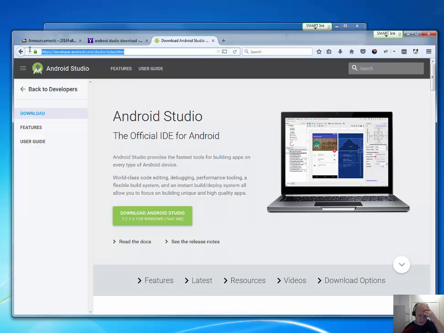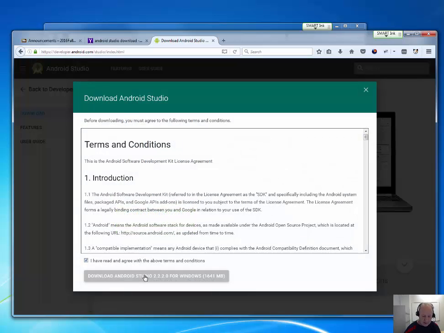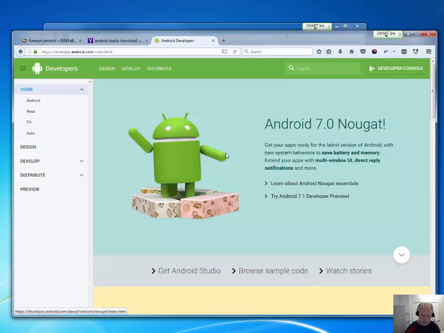It's at developer.android.com/studio. And it recognizes your type of device. I'm on a Windows one, so it's telling me download for Android Studio. So I'm going to start that process, and now it's going to start downloading. And as it does, I'm going to pause because you don't want to sit here and wait for it to download. And when I come back, we'll walk through the installation.